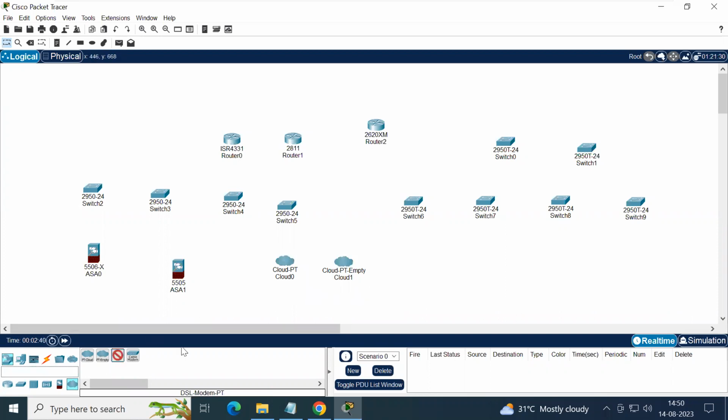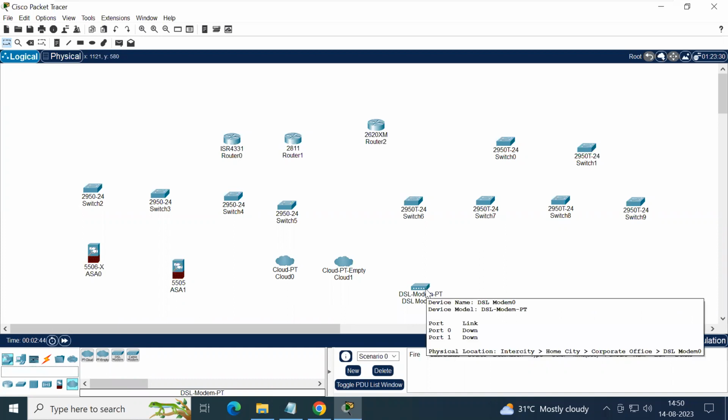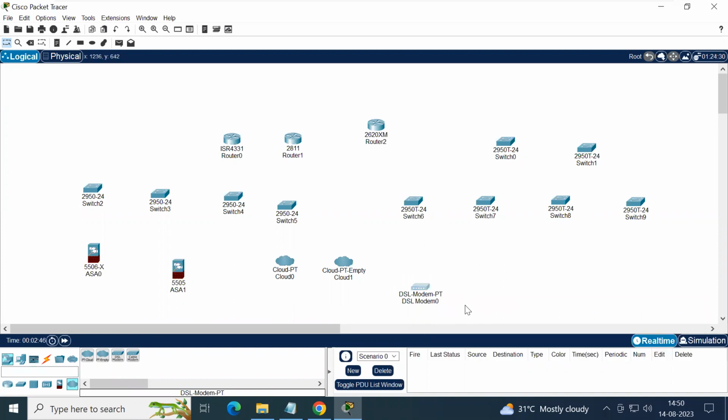Okay, we have modems. Previously we used modems to connect to the internet. There are end devices, which are nothing but PCs. See, we have different types of PCs.